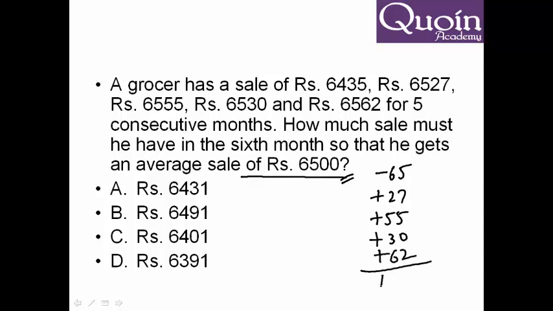If you add all this, this becomes plus 109. So if these five numbers are plus 109 as compared to the average, the sixth number has to be minus 109 as compared to the average, which becomes 6391. Easier to solve with smaller numbers instead of taking all the big numbers.